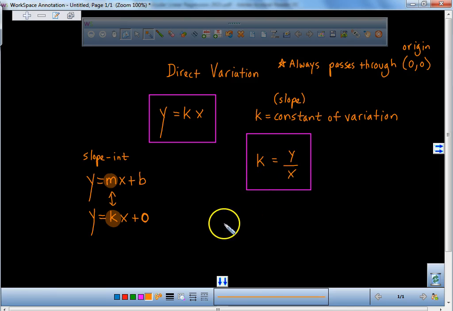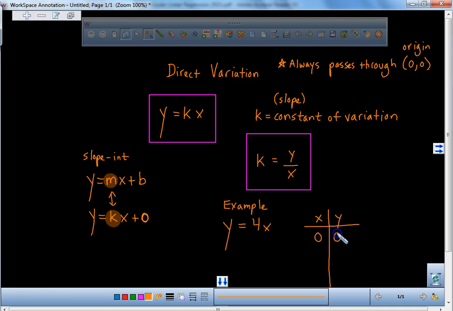All right, so what we're going to do right now is we're going to explore just a really basic direct variation equation. All right, I want you to write down y equals 4x. Y equals 4x. This is just an example, so I'm going to write the word example. All right. Now, we're going to make a little table right here. Going to make an x and a y table.